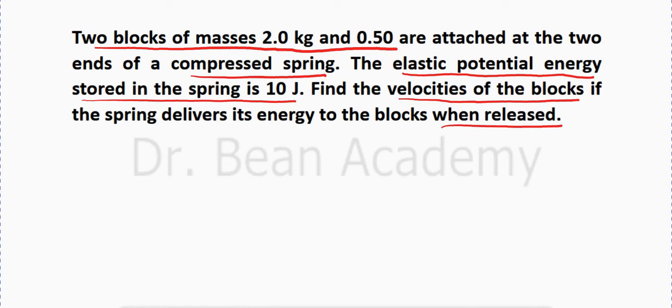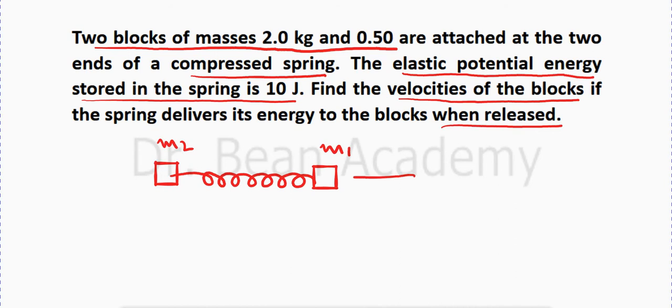So here is the situation: we have a spring and it is compressed. There are two masses attached to this spring, one is m1, another is m2, and because I am pushing these two masses from both sides, the spring will be compressed. So I stop at a certain compression level. Here is where the problem starts.